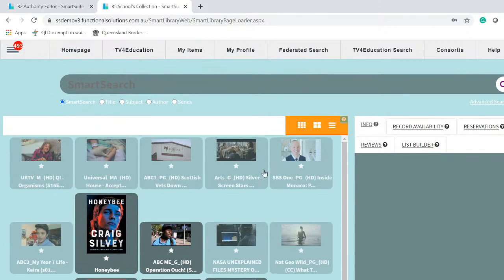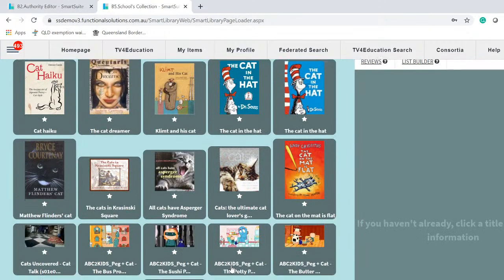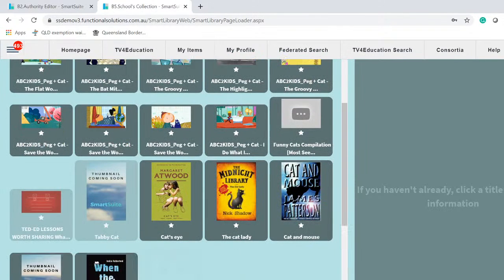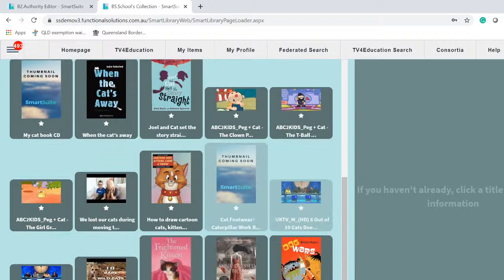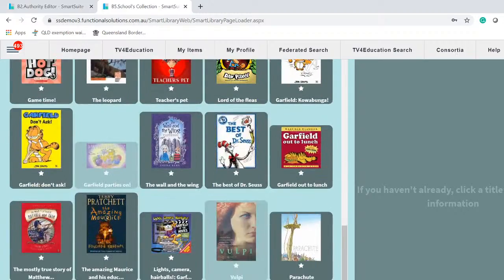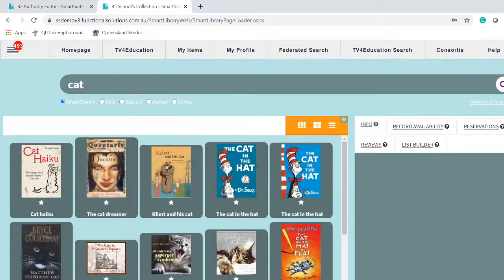So if you do a search of cat, and there's all your resources, okay, load more, you're only getting titles, and you go, yeah, would be great if I saw the location, the sublocation, and also the call number so I know where to go for it, or if I even knew how many books there were available. Well, you can. So all you do is up here, that's what these buttons are about.